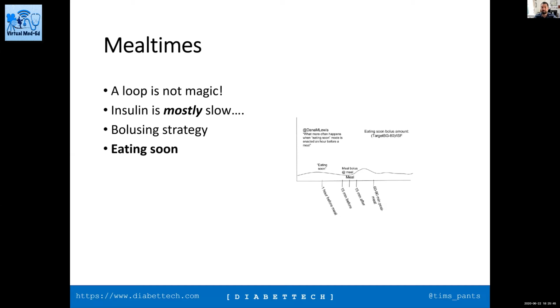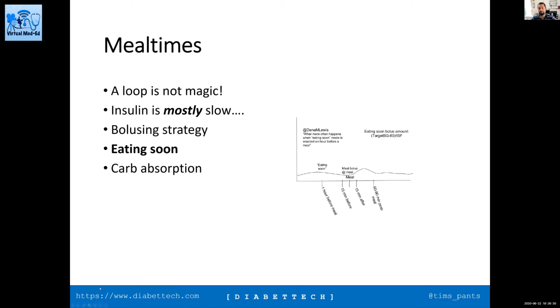So I found I was suffering quite significant postprandial spikes, and what that demonstrates is that even with commercial closed loop systems, you have to remember to pre-bolus if you don't want to go high in the period. And again, that's because insulin is mostly slow, even with FIASP, but we hope that Lyumjev, as it's known, becomes available soon, because that appears to have a much faster action time and could very well work with the OREF1 algorithm in OpenAPS and Android APS to deliver a no bolus meal for most people.